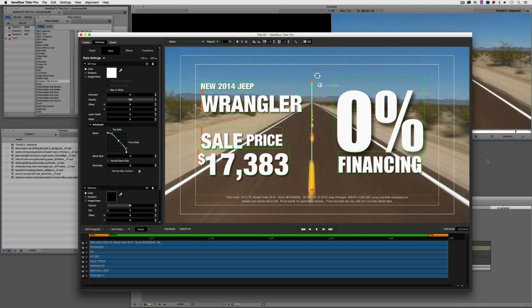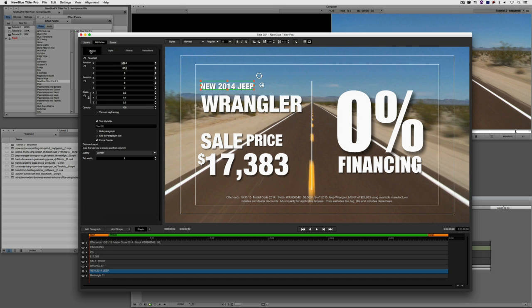So once I get back into the quick edit window, I'm going to have to keep looking at what is in the contents of each box to figure out what I need to put into each dialog box. But we can actually adjust that in here before we even do that. I'm going to head to the first element that we created, the new 2014 Jeep. Well, technically it was the second element because the bar was the first element we created.